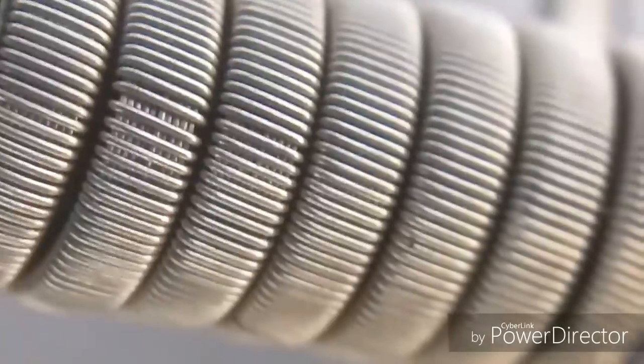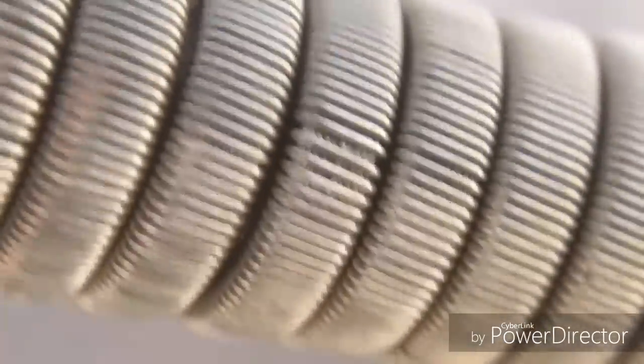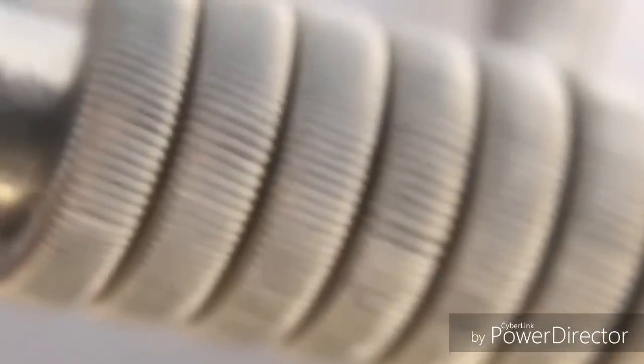My six wraps, these would probably be all nichrome. These are probably going to be like a 0.08. These are going to be low, so I would do single coil 0.16.